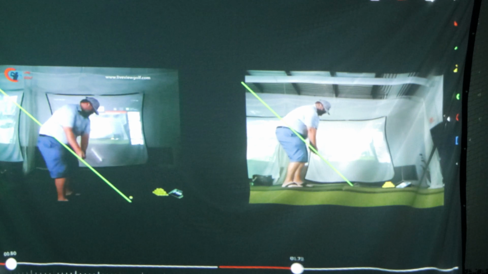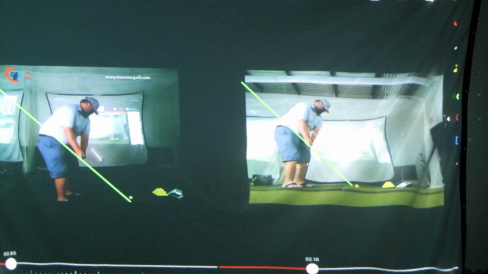I'm going to take the Mevo Plus, and again, you're going to see a club, and I'm going to highlight some things because it's a little blurry. So here's the club head right in there, okay? And you're going to see that my hands appear to be more inside in that takeaway.